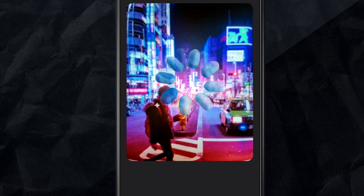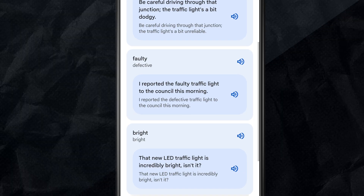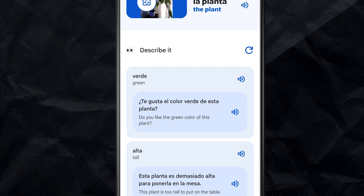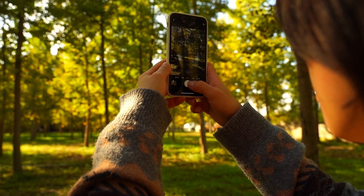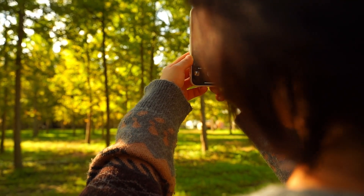There's an example of a guy walking in Japan and it's giving vocabulary like 'broken', 'dodgy' — definitely getting into English slang — 'unreliable', 'bright', 'ancient.' I also took a picture of my plant and it identified the pot, la maceta, the curtain, la cortina. From that small image it identified quite a lot — if you do closer images it can identify even more. It's visual, fast, and perfect for how we live now because everyone takes pictures wherever they are. Our brains remember visuals better than just words, which is why WordCam is so powerful.